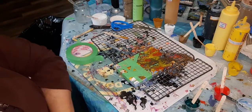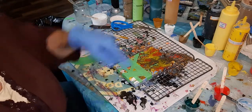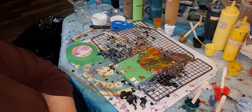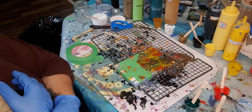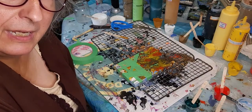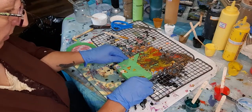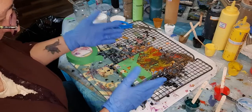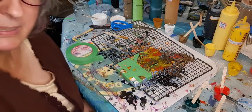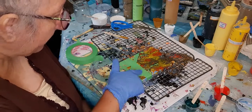Yesterday, I was doing a little bit of an experiment that went very wrong. Can you believe this was supposed to be a sunflower? I need lots of practice. But I did watch a video this morning, which I thought was really kind of cool. What they did was they made a painting that they didn't like, an experimental painting, into what is called a stained glass painting. So I thought, you know, I could do that with this.